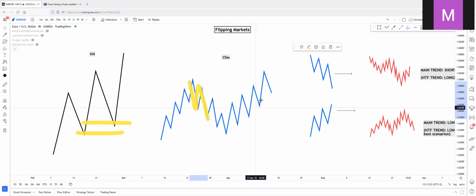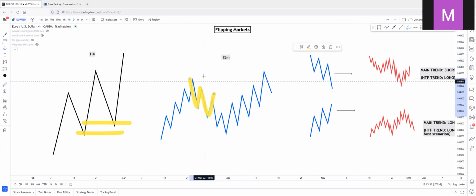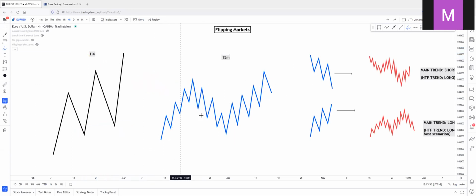Because, explaining once again, this trend will look like this on the lower time frame, on the 1-minute time frame. So the 50-minute chart has its own trend, which is bearish in this case because it changed character. So the main trend of the 50-minute chart is bearish. But according to the 4-hour chart, the overall higher time frame trend is bullish, and it's still bullish. So knowing that the 50-minute is bearish and bearish is its main trend, and knowing that the 4-hour trend is bullish and bullish is the main trend on the 4-hour, we can expect a demand reaction on some sort of 4-hour demand zone.